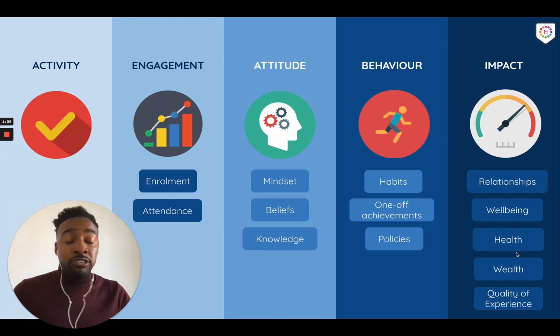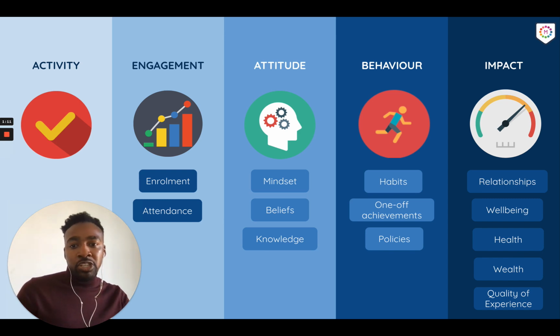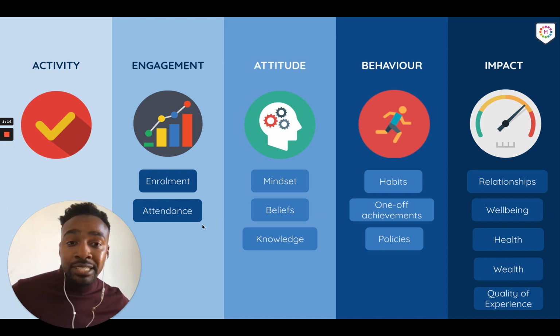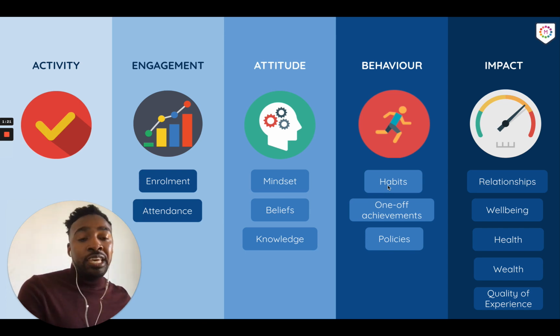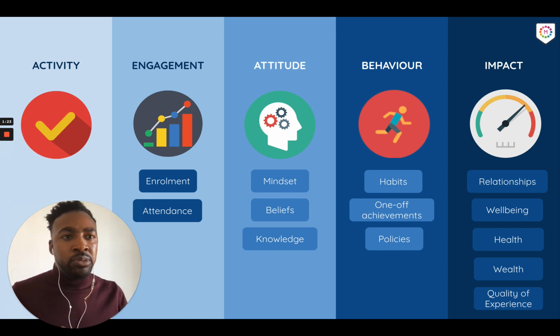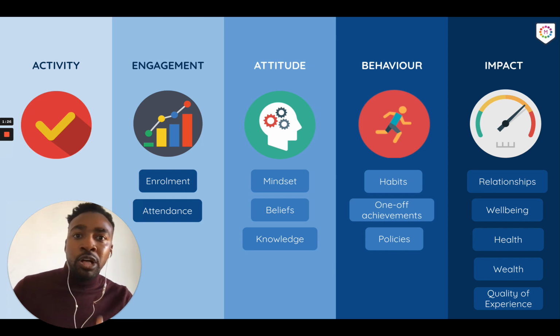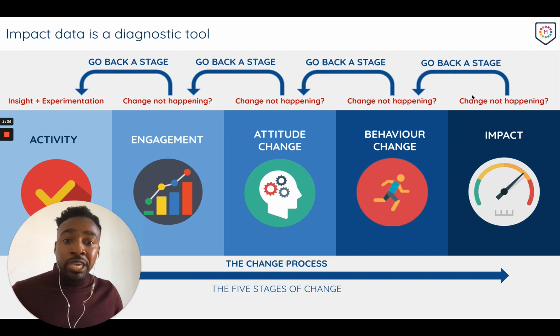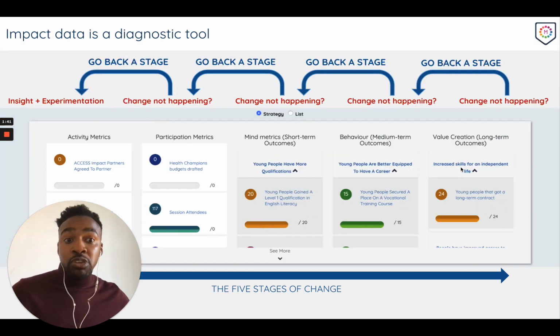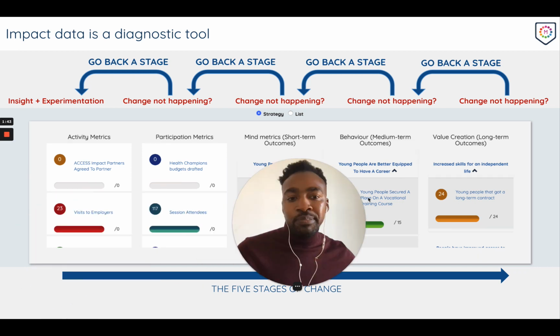And so there are a variety of things you can look at in each of those buckets, whether it's looking at attendance information under engagement, or looking at how people's habits change at a behavior level, or when you're looking at impact, perhaps you're looking at do people's relationships improve? Does their well-being, sense of self-worth improve? Is the air cleaner? There's a variety of indicators you can look at in that final column. But the key thing is that on Makerble, we then enable you to visualize all of this so that you can see the real data that underpins all of this.